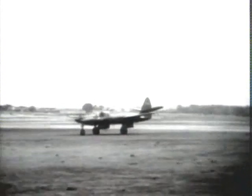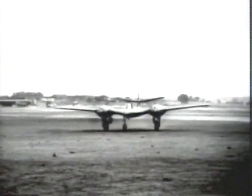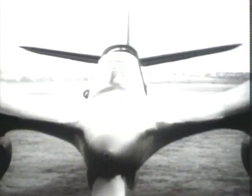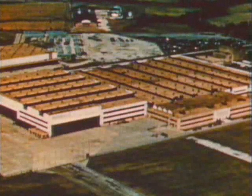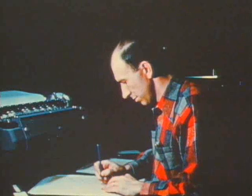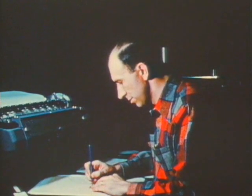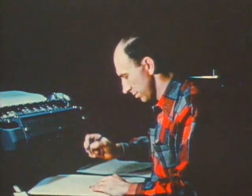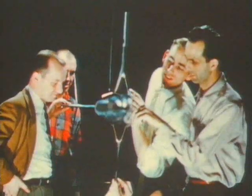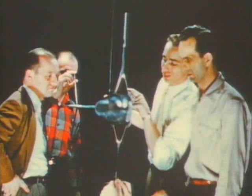Although the Bat did not proceed, the team that had conceived it obviously impressed the military. McDonnell's operation grew, and they moved the plant to the edge of Lambert Field, which gave them access to a substantial runway. The company was determined to stay at the forefront of the new technology that was emerging in the post-war years — technology that involved the jet engine that had quickly taken over from piston engines, and new designs using much better material than was ever available during the war years, bringing them together with the company's philosophy of a team approach to problems, producing a design team that quickly won the respect of the military and competitors alike.